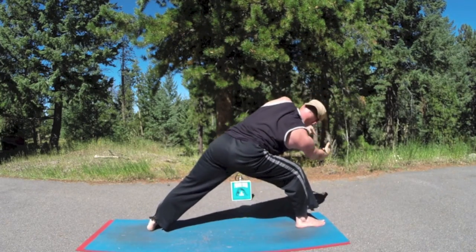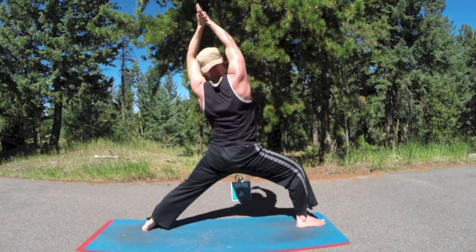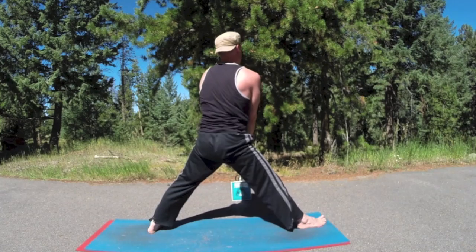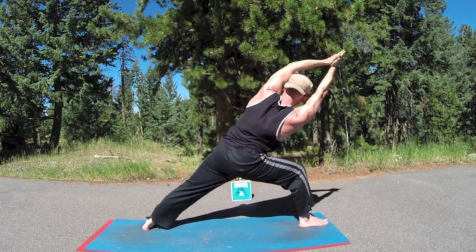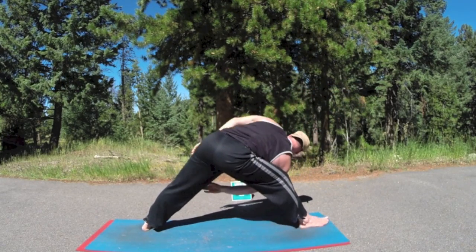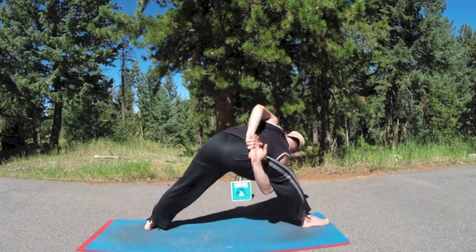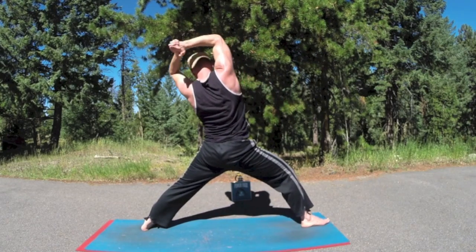Hit those legs. Here's seven. Eight. Woo! That is tight. Oh, quick shake. Woohoo! We're going to win this race. Two more times. See, my feet are burning more than anything else. I'm going to do two more. Finish strong. Oh, yeah. Once more, my friend. Once more.